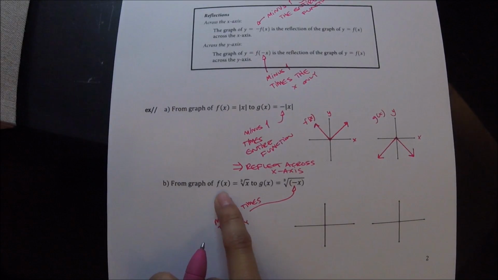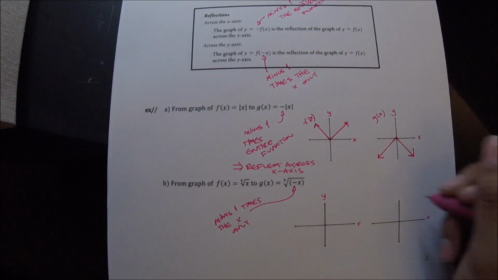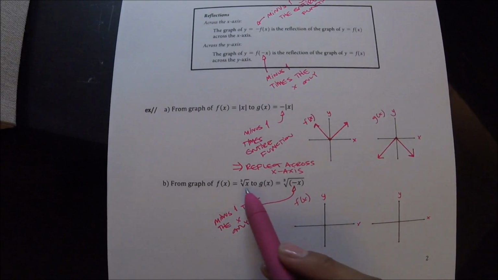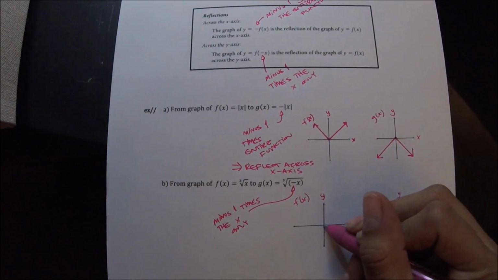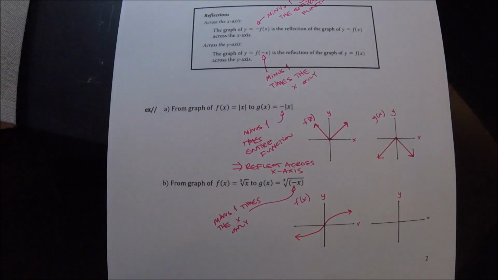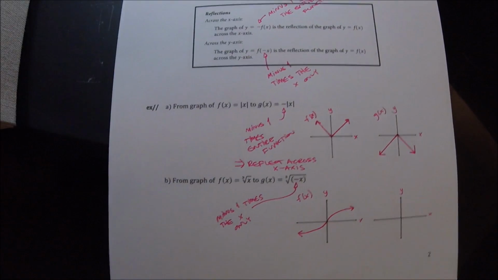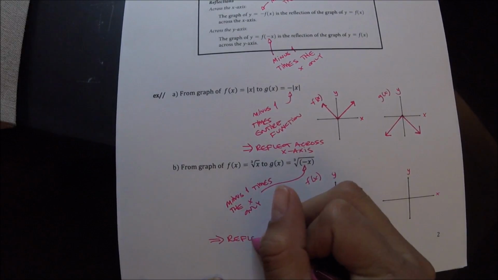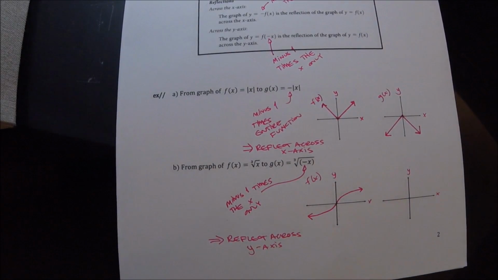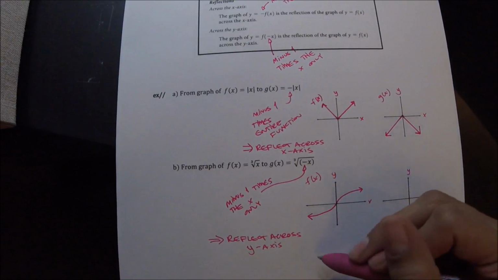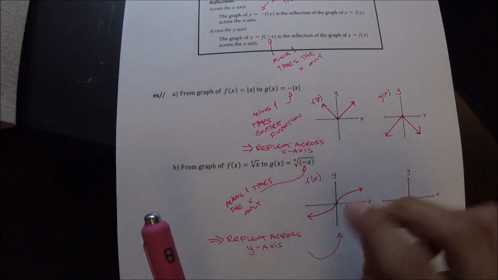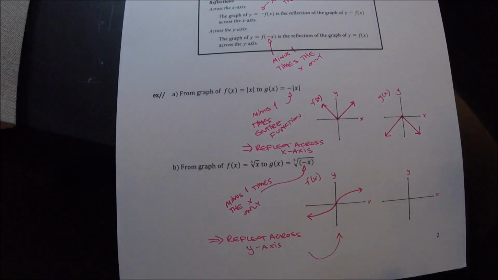So again, we'll start with this graph. I'll label my axes. So over here, I'm going to graph f of x. And if you look back on page 1 and you look at the cube root of x, that looks like something like this. And now, since it's a -1 times the x only, we know that we need to reflect the graph, the original graph, across the y-axis this time. So now the y-axis is acting like a mirror. So if that's acting like a mirror, this part is going to get reflected that way, and then this part down here is going to get reflected that way.